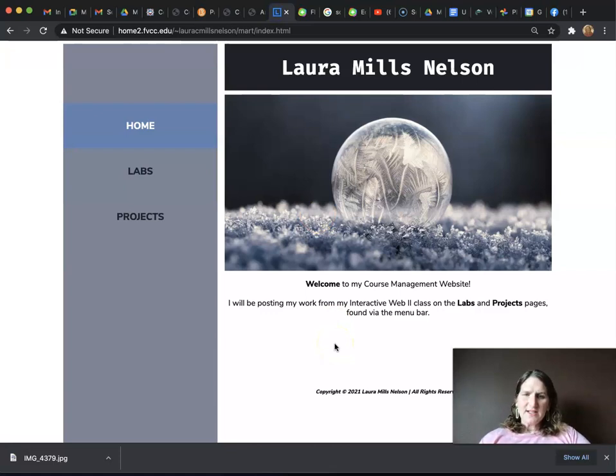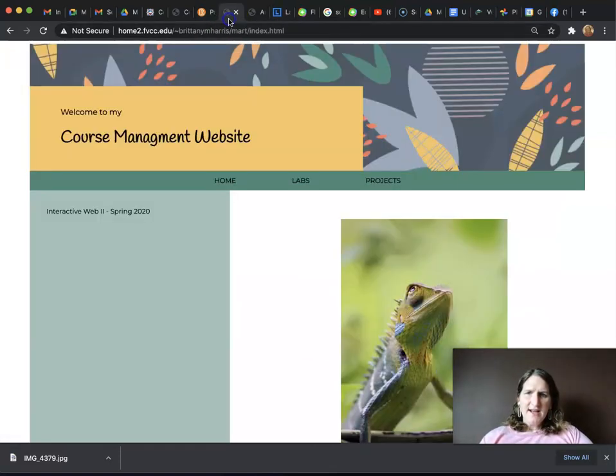website are that you need to start out with a root folder. And remember, your root folder is just like a luggage bag where you put everything you're taking on vacation. So you're going to make a root folder and it's going to be all lowercase M-A-R-T, MART. You need to make sure you have an appealing design and layout for this course management website. I don't care if your navigation is on the left side or if it's on the top of your web page.